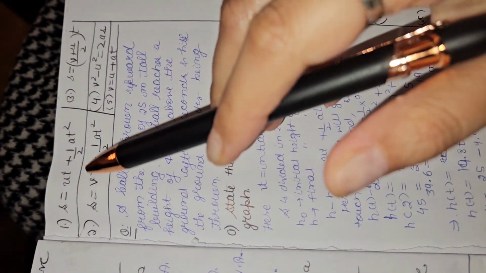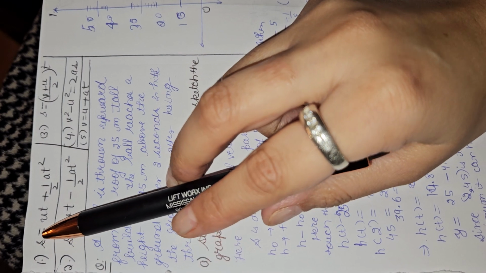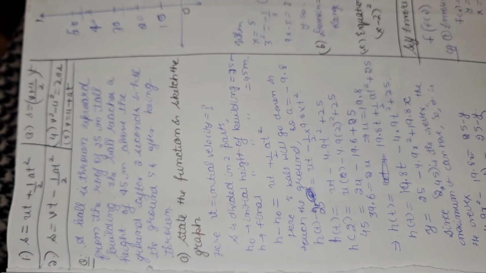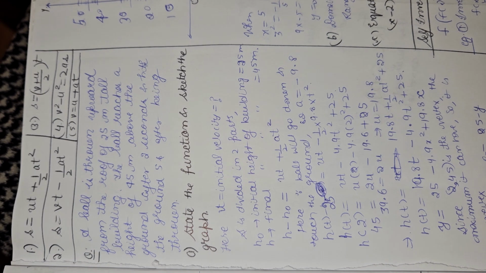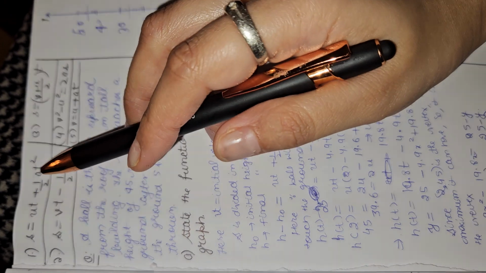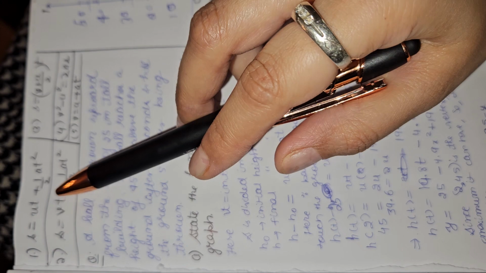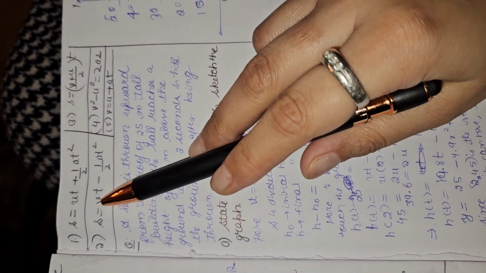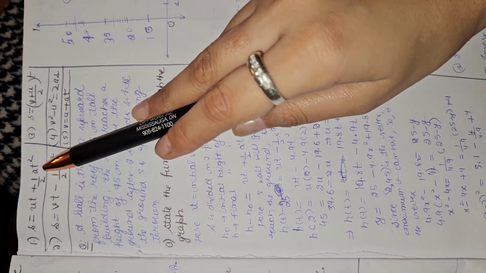So what we will do, we know these 5 equations, these 5 physics relations between distance, velocity and time. We are given the height and the time, and also we know the acceleration when a ball is thrown. So what we can use is s equals ut plus half at square, because we can find the initial velocity but we can't get the final velocity. Okay, so we will use s equals ut plus half at square.